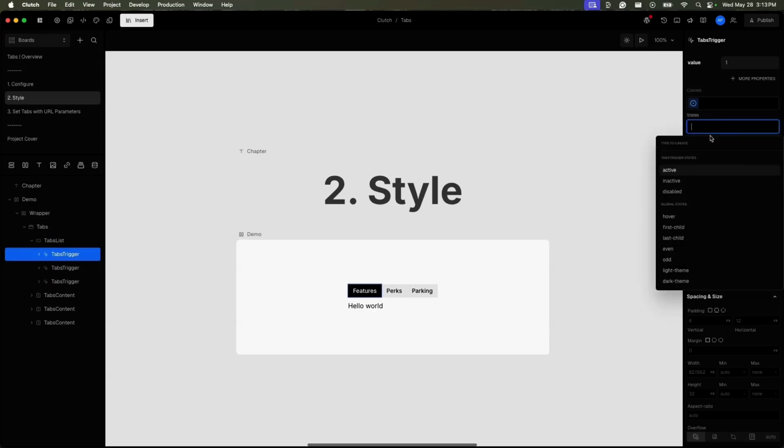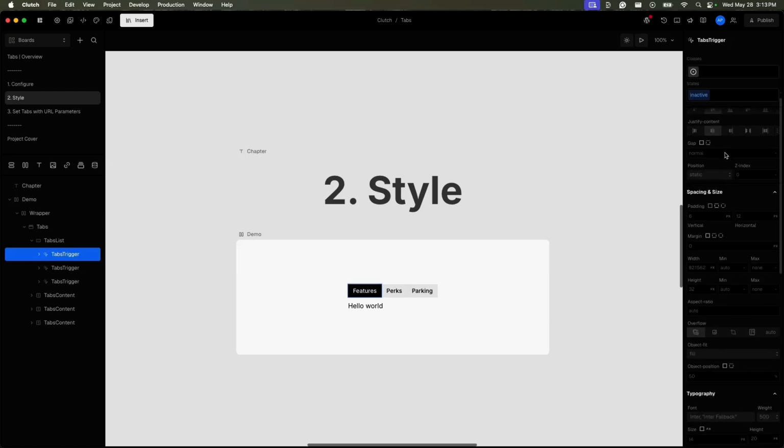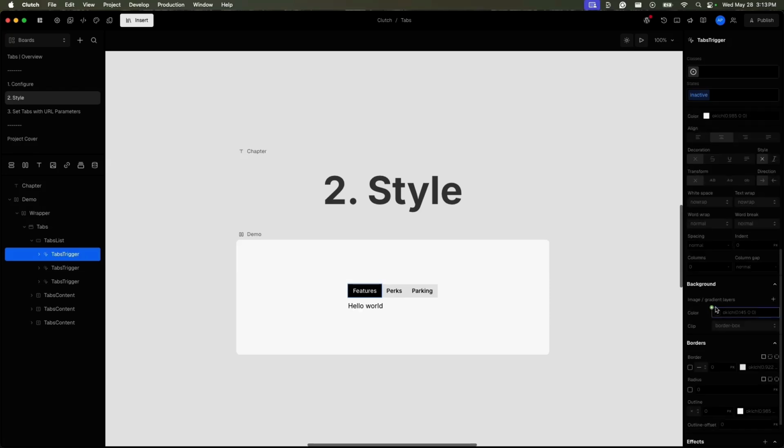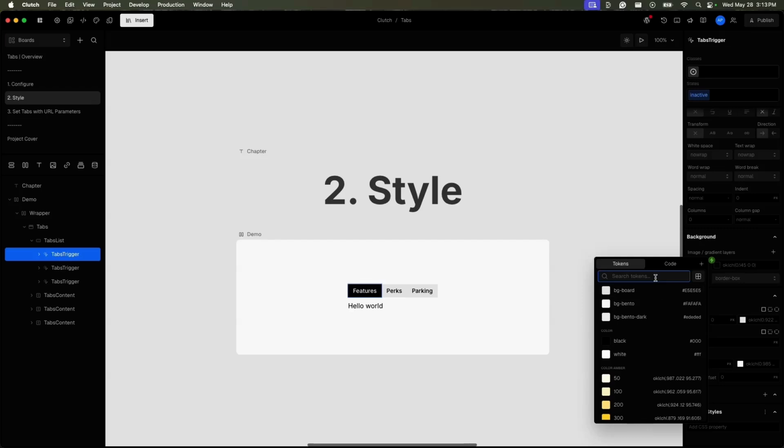So we can go through and we can style the inactive version of our tabs, and with that inactive state set here on the tabs trigger, I can go through and apply a new background color. We'll use something a little bit more fun, a little more colorful.